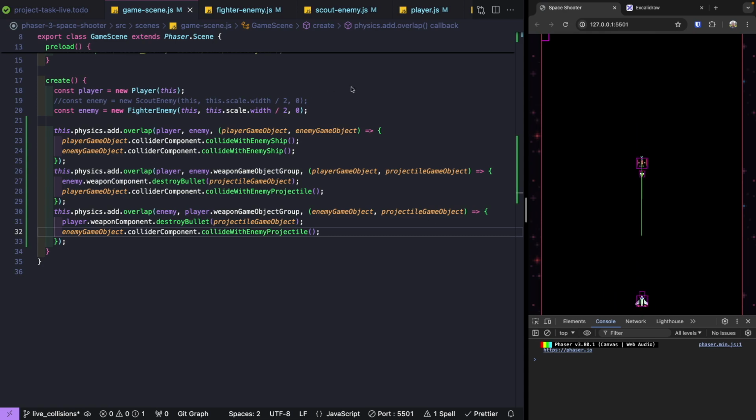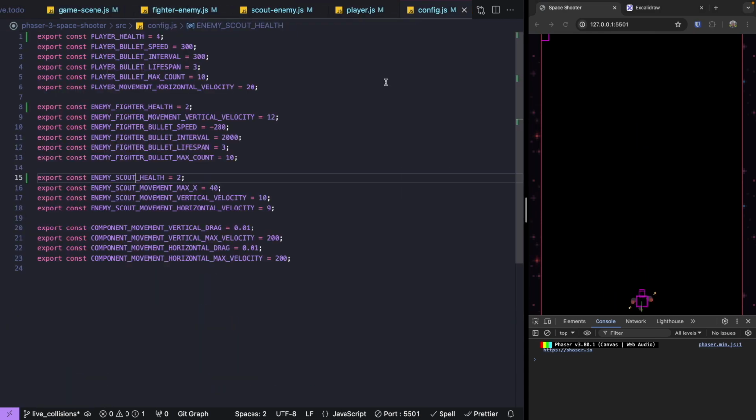And so what we can do is jump over to our config, and bump our player's health down to be 1. Now we'll test, and when that bullet hits our ship, we should be destroyed because now our health is at 0. Likewise, if I change this to something like 2, it should take 2 bullets to destroy us. So if we get 1, 2, our ship will explode.